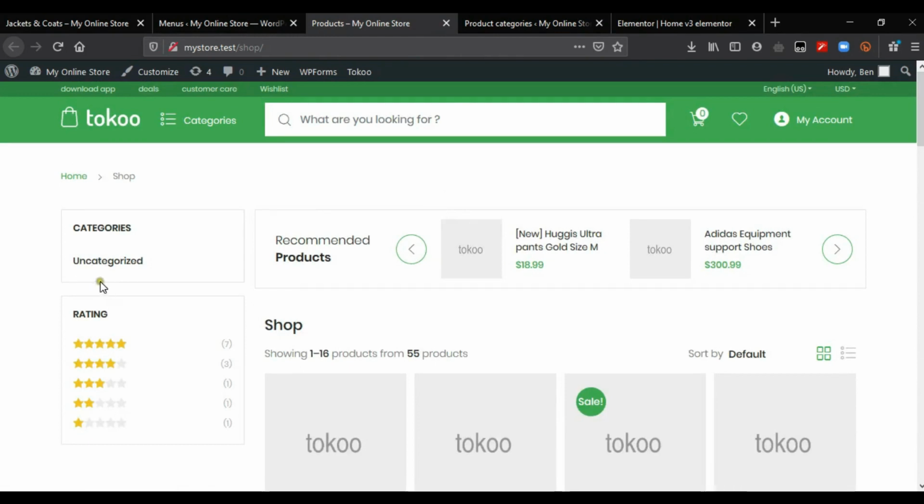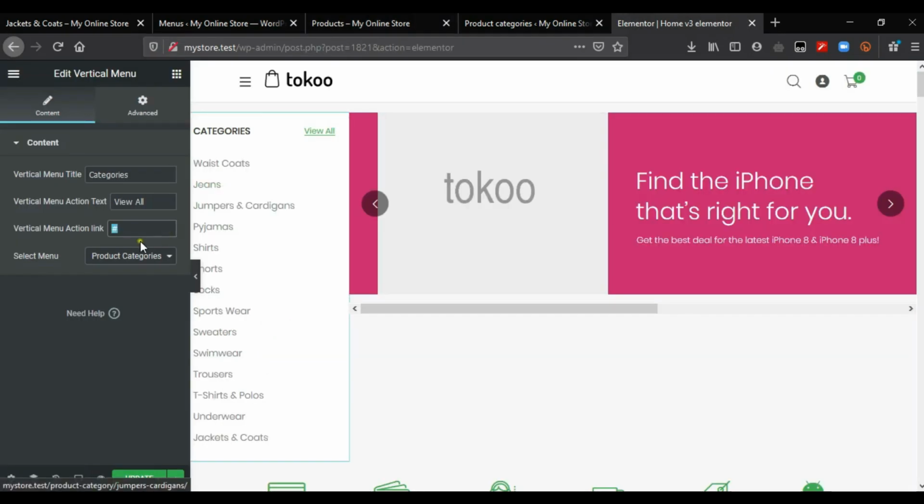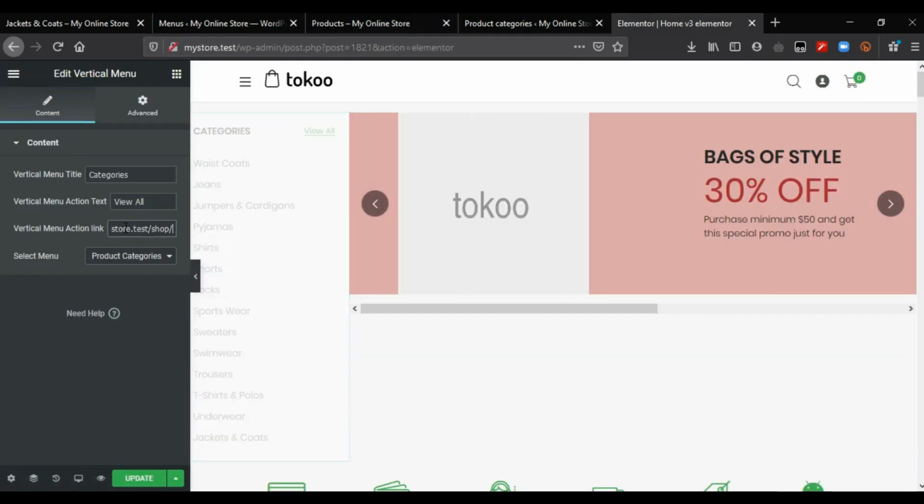So because the categories don't have products assigned to them, that is why we don't see those categories listed here. But as we are going to add various products and assign categories to them, when we come back to this shop page, we will see all the products under the various categories here. So let's copy this URL and go back to where we are editing our page. Then we paste it here and update it.